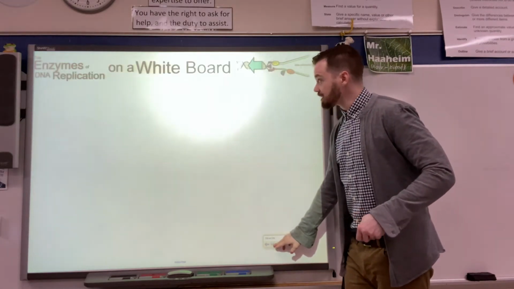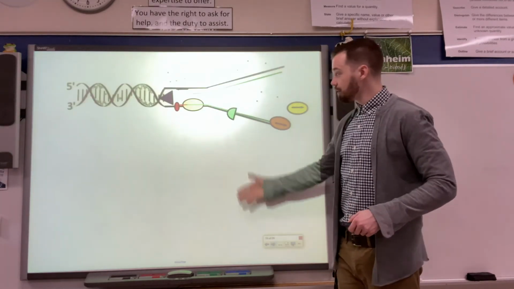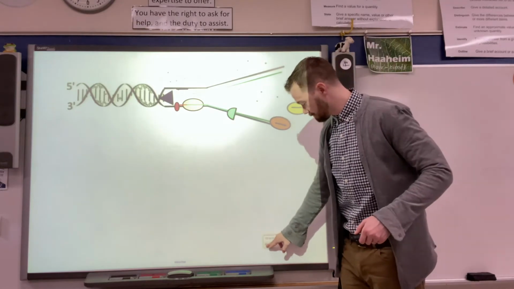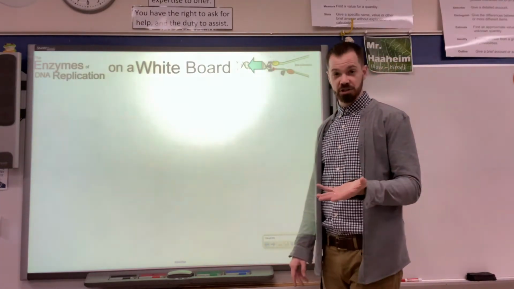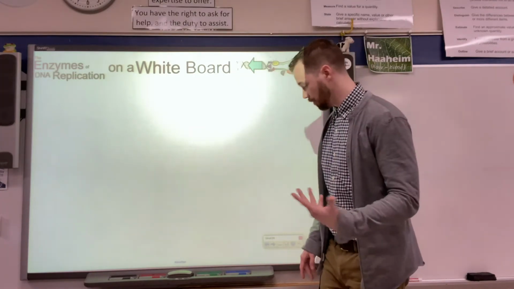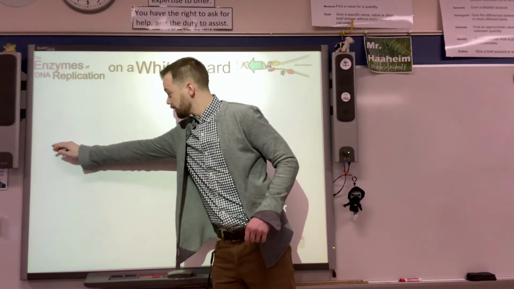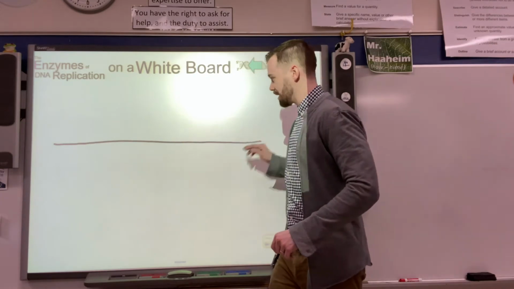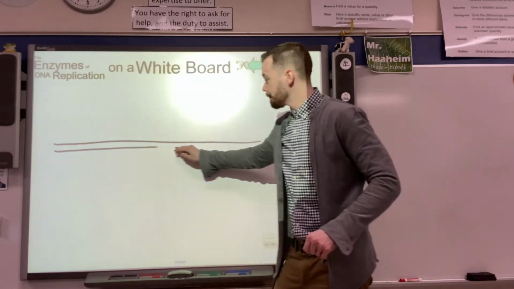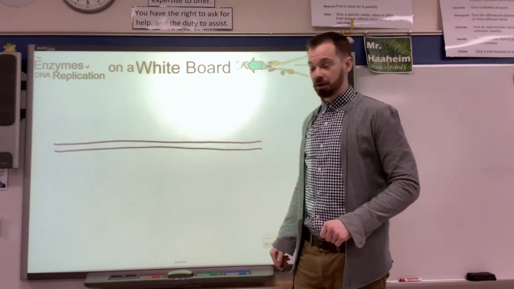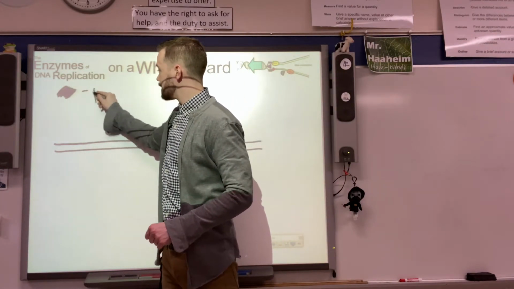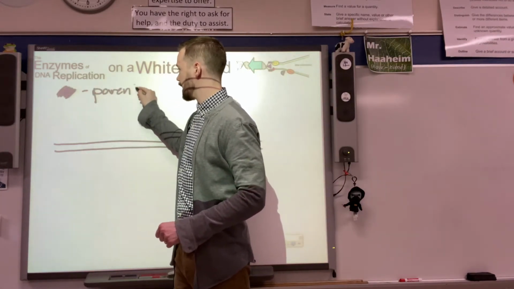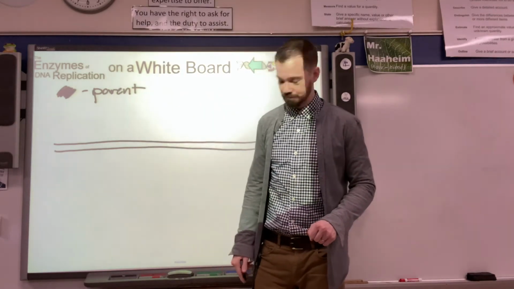The first thing that we want to take a look at here is how DNA replication ultimately works. If you were in class, I would have you do this on a whiteboard just to model the process as a whole. What we have right here are two strands of DNA, and I'm going to use a black marker to indicate that the DNA we are talking about is the parent DNA, the original DNA.